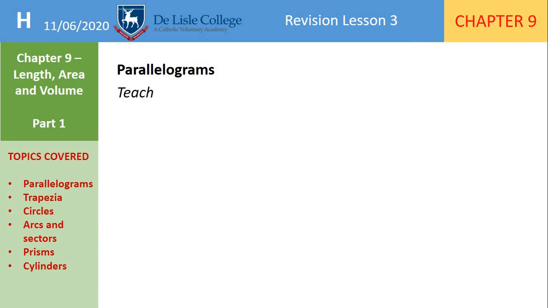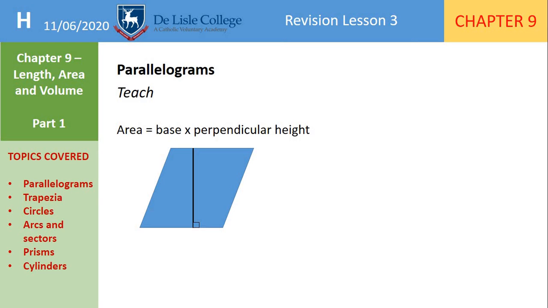Okay, parallelograms. A reminder that the area of a parallelogram is the base multiplied by the perpendicular height. Remember, perpendicular sides are at a right angle to each other. So for a parallelogram, the height we're looking for will be through the middle. We won't be using the two sides.